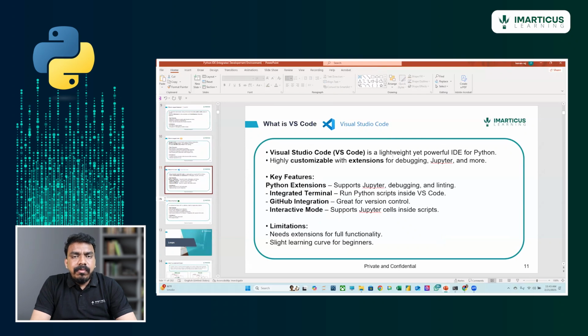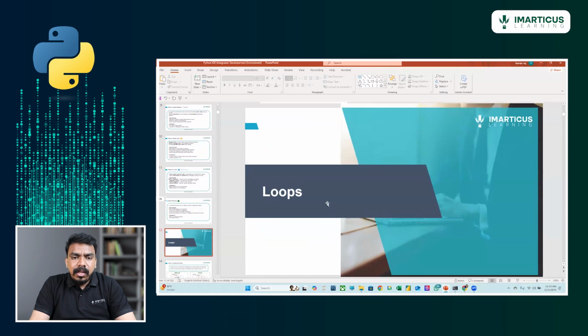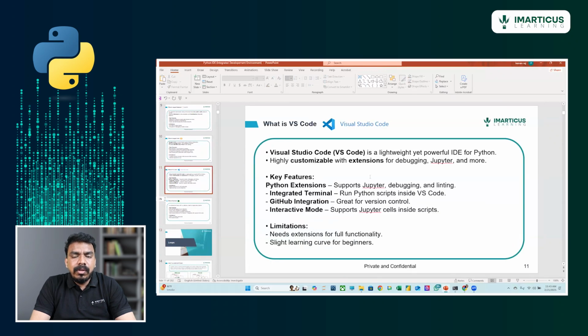It is a lightweight and more powerful IDE for Python. High-level programmers use Visual Studio Code as the IDE. It is highly customizable and uses extensions for debugging your Jupyter or Python file.